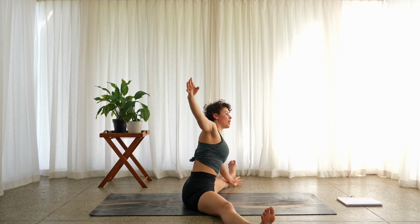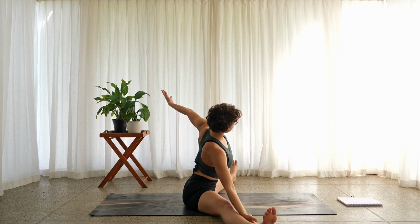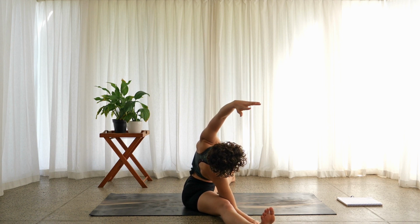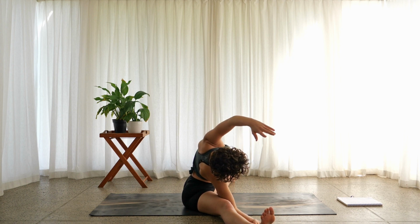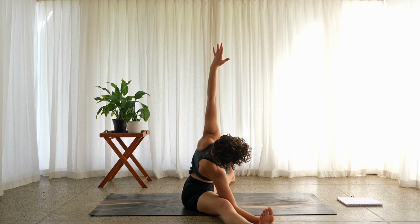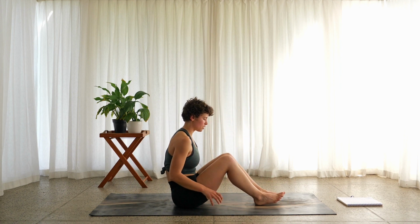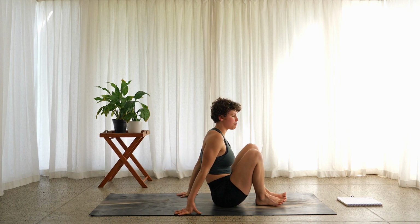Next inhale, let's come up. As we exhale, left hand comes up and over right elbow. Right hand comes to the inside of the leg, gently revolving our heart space. Next inhale, rolling ourselves up, maybe scooching ourselves a little bit more forward on the mat.